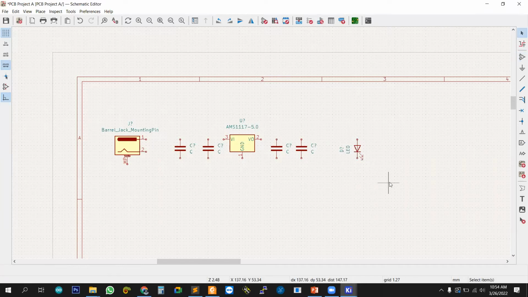And if you want to rotate the component, first select the component and press R on the keyboard, right? And then it's rotating. And we need some resistor for the LED.